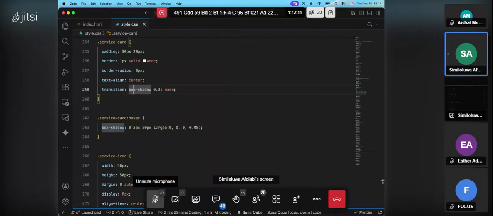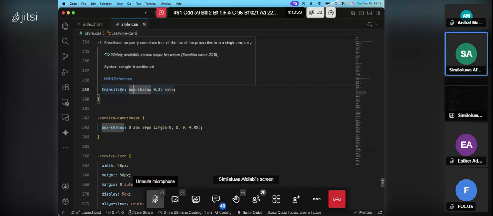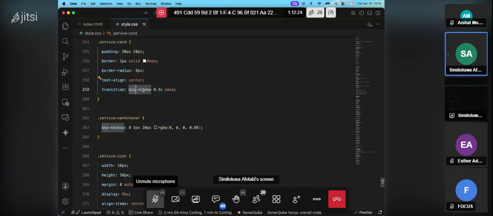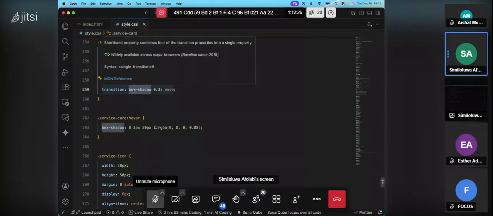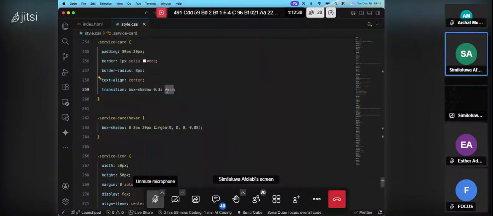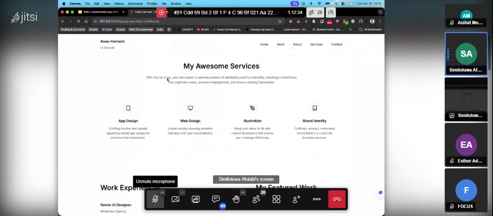I want it to be animated, that kind of thing. So when you specify things like that, then you want to use things like transition property, and you specify that CSS property you want to actually animate, and specify the duration and the easing format you want to use. Okay, so that's for the services.